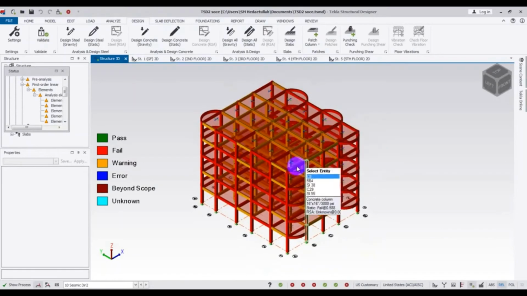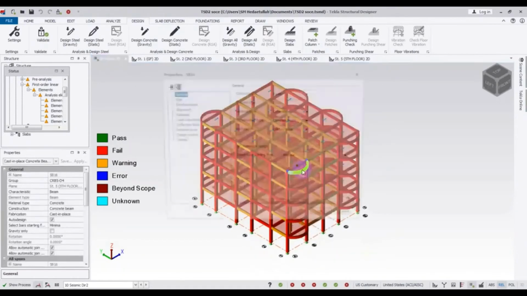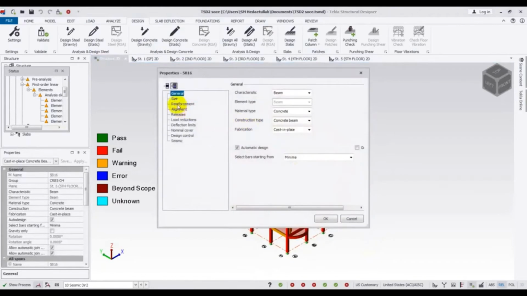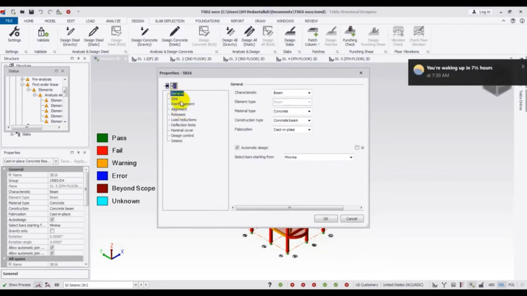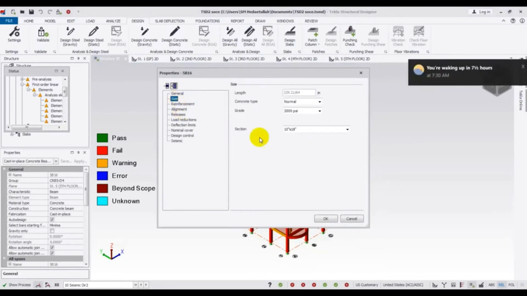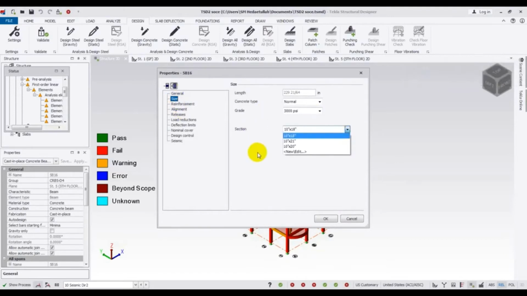If we click here, the reinforcement here also, then size. From here, size, they have 3 types of size. I will change that later.